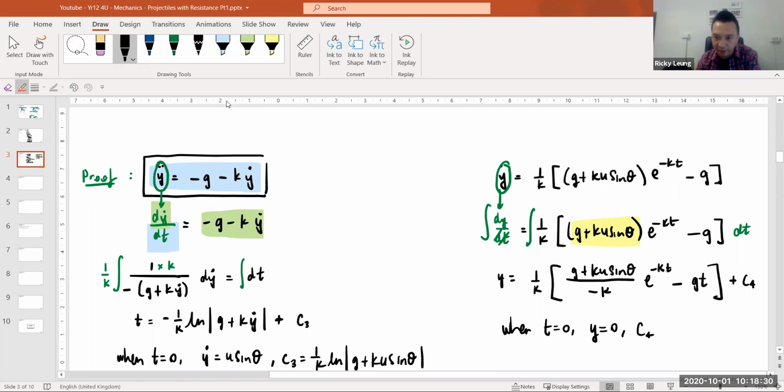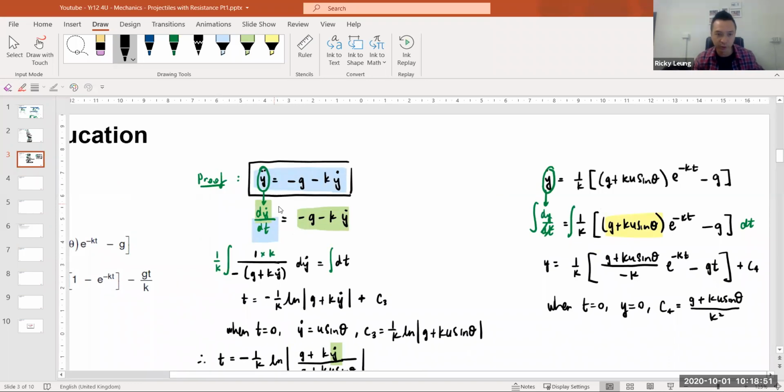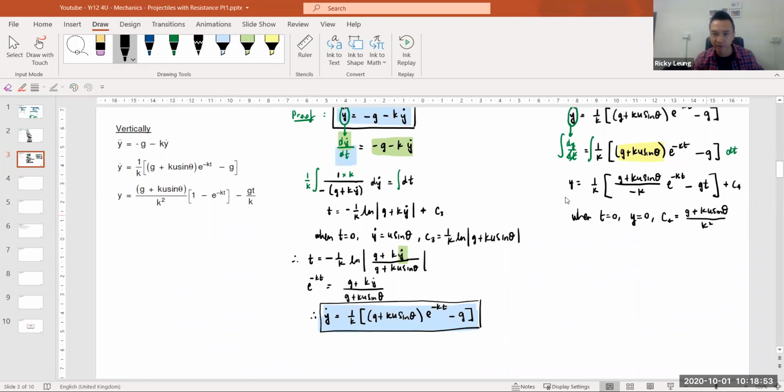So you get minus 1 on k squared and this numerator, which goes on the other side. So it looks like it's going to be a positive g plus ku sine theta on k squared. I think that's right. Let me have a quick gander at what I need to prove. You can see the k squared, perfect. And that's the 1, that's a negative, minus gt. Okay, perfect.